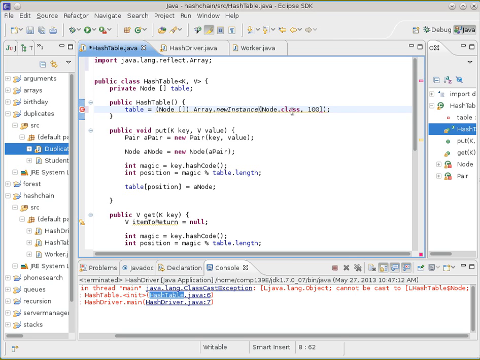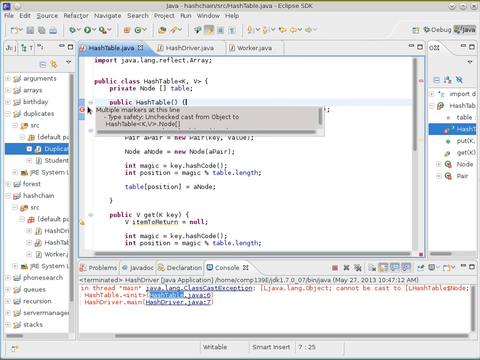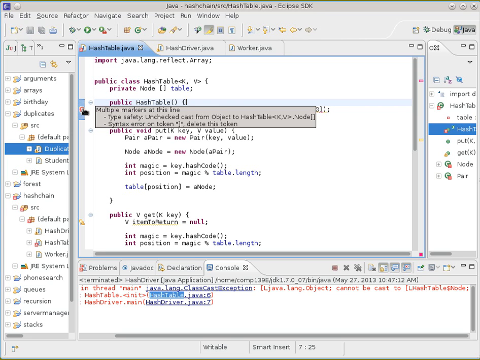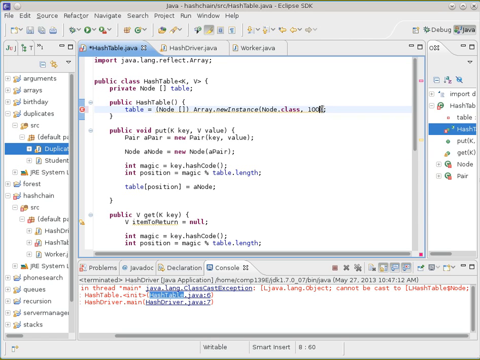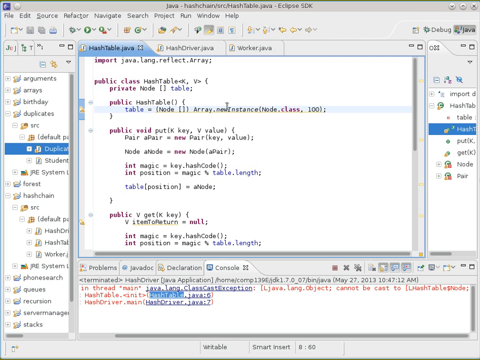And array.newInstance is a little weird because notice it takes the compiled node class as an argument. So it's just a Java weirdity. Whenever you want to allocate an array of nodes, that's sort of the way it's done. And my error message says, yeah, that thing has to go away. There we go, thanks. Right, and it'll still generate a warning saying, hey, you're trying to turn objects into nodes, but it'll work.